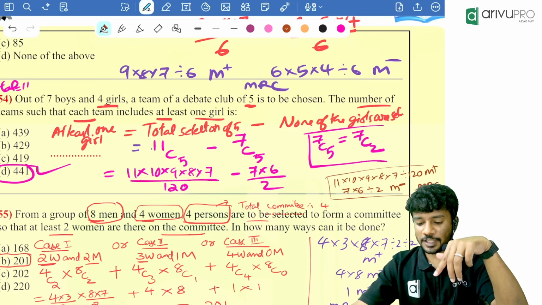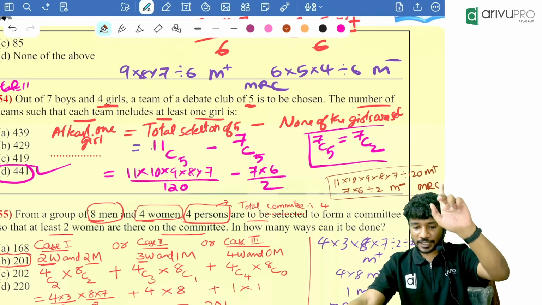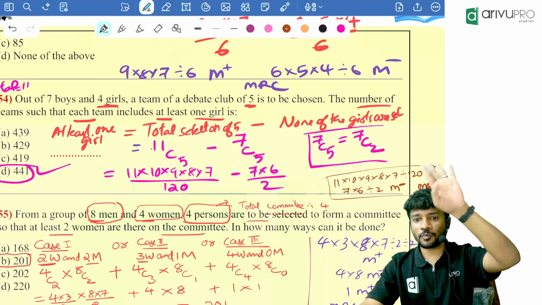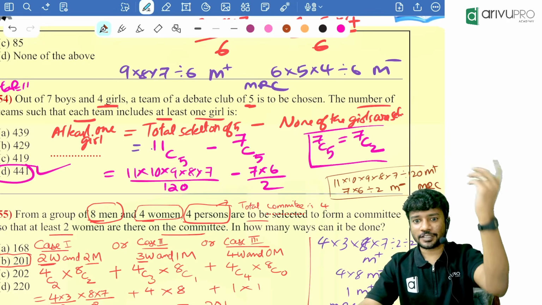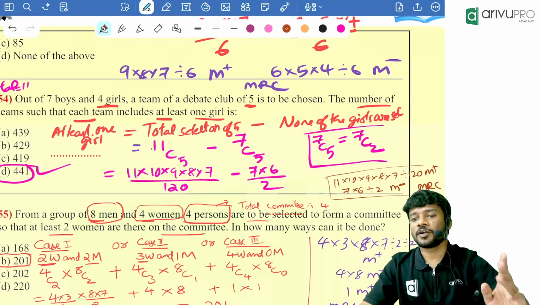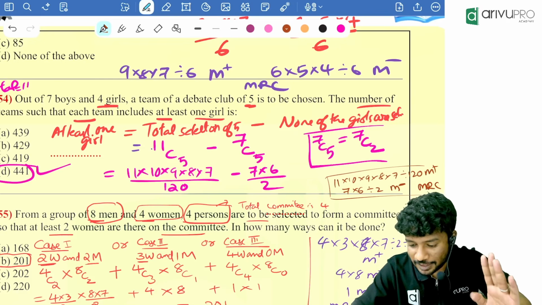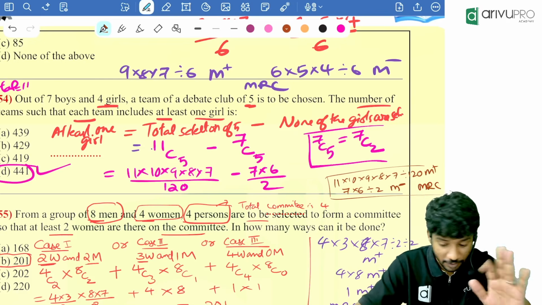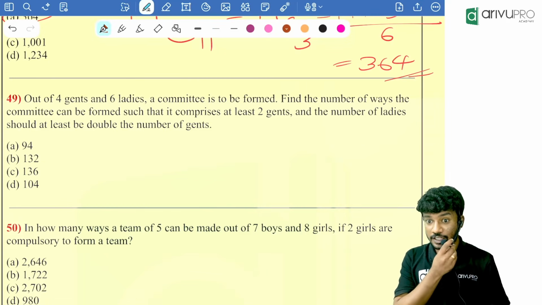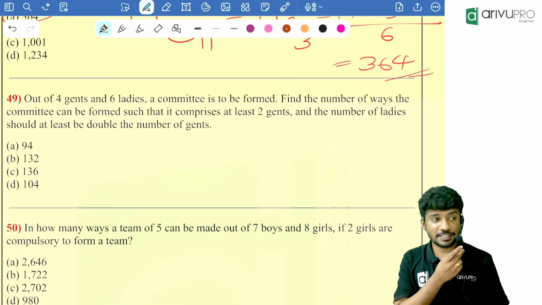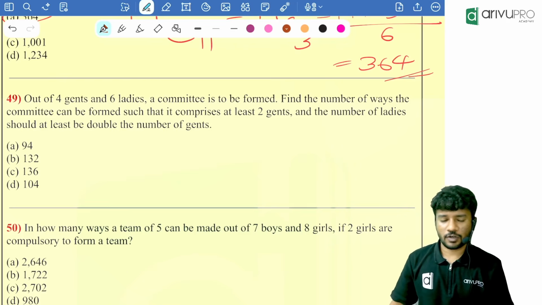So, is this method easy or the other method? In the other method, you would take at least one girl means one girl and 4 boys, 2 girls and 3 boys, 3 girls and 2 boys, 4 girls and 1 boy. Likewise, you should do all the math. It will take that much time. That's why we did it in this method. I hope everyone got it. Read the question very, very carefully, otherwise you will not get the answer because it's a very complicated question. One of the best questions also.